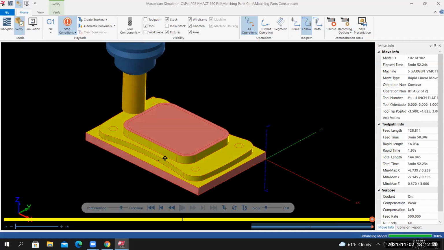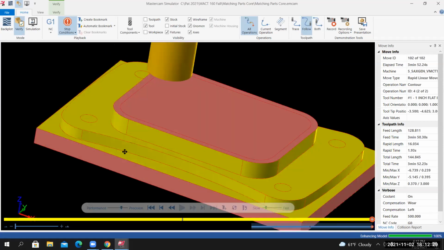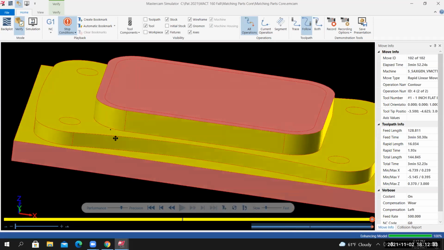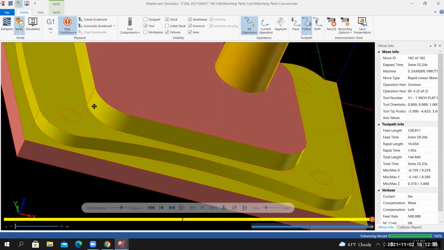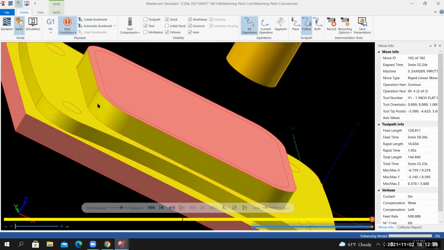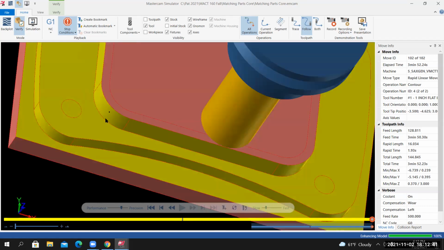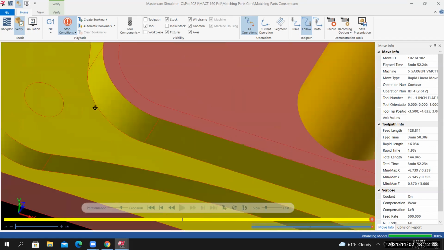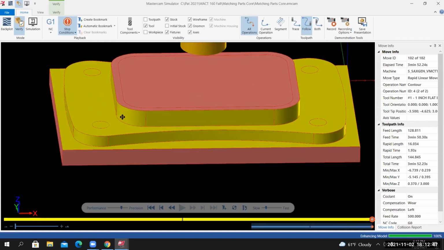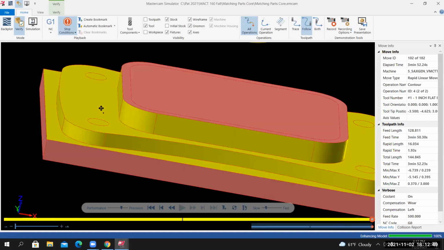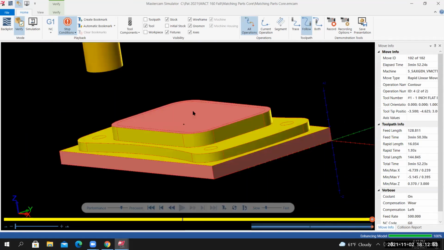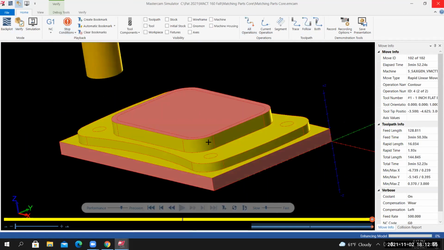Once it's done running in verify, inspect the machine model, make sure that things line up. And you can see here, the machine model is pretty much lining up with the wireframe representation of the part. You can zoom in real close and things start to look a little choppy. That's just the limitations of your computer or your graphics card. So I can see here, I'm confident that things are lining up nicely. So once you verify that it's correct, you can exit verify.